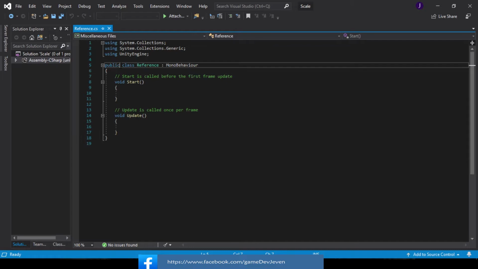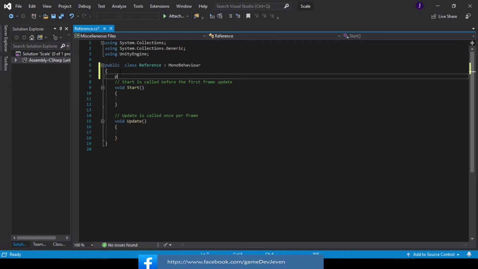You can remove this. It doesn't really matter, your class is going to work. The only problem you have is that you cannot reference it from another class, so it's best to leave this here.